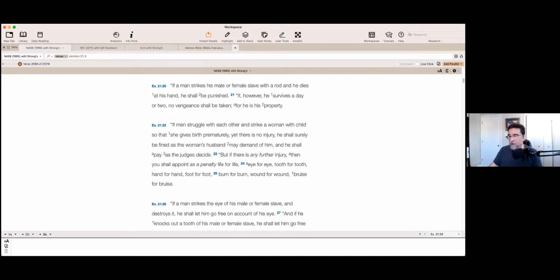Okay. And this concept of eye for an eye, life for life also, and I wish I had more time to explain that, the whole law of lex talionis, this is not meant to be taken literally, okay? Because it would be irrational to do that. For example, if you pull a person's eye out, there's a good chance you're going to kill that person, right?